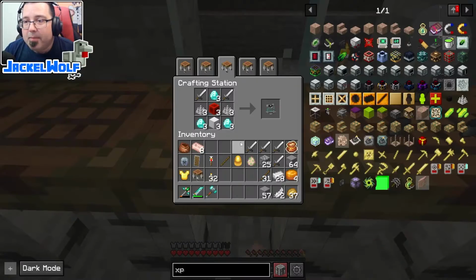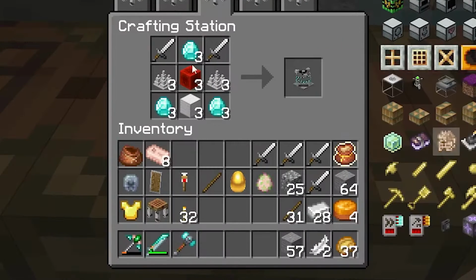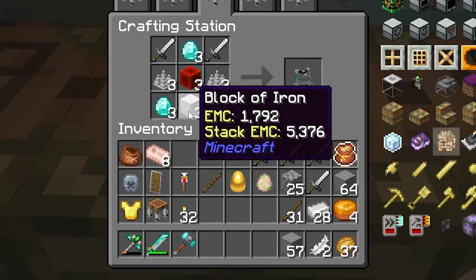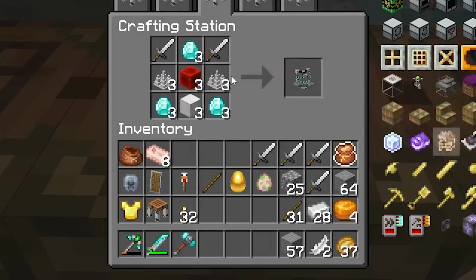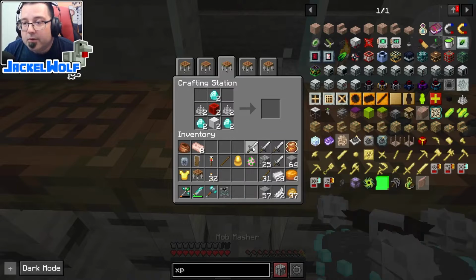What we're going to do now is make ourselves a mob masher. Now, this is a lot more expensive to make, but it is an upgradable masher. So to make a mob masher, it is 2 iron swords, 3 diamonds, 1 block of redstone, 1 block of iron, and then 2 of those iron spikes that we just made. I'm going to make 1, add 2 more swords. I'm going to make 2, and then 2 more swords. And there we go. There is 3.